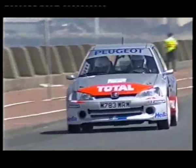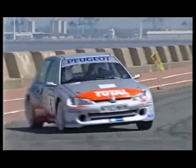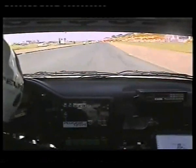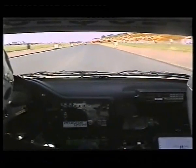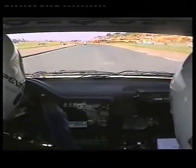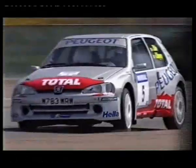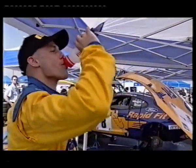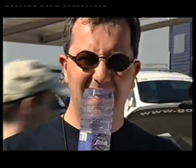Justin Dale and Andrew Bardry started the 10th and final stage 15.6 seconds behind Rowe. But we were finding that this configuration had shorter straights, which better suited the Peugeot. Left round triangle. And keep left. Keep left. Into fast left 6, tightens. The result was a storming run, almost a second quicker than all comers. The question was, would it push Rowe into a mistake? It certainly seemed cool and collected in the service area, but only time would tell.